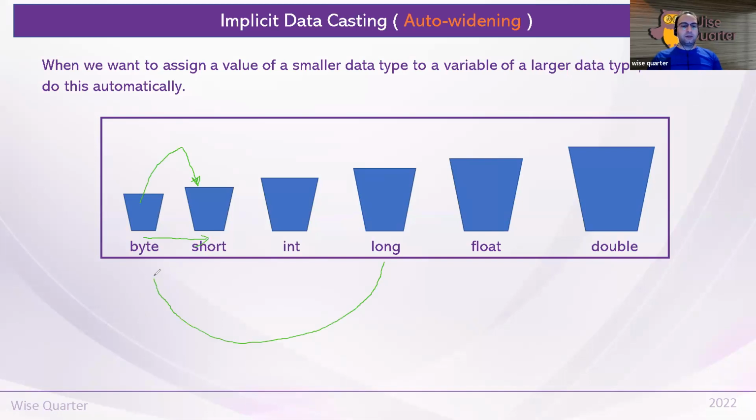If you try to do the opposite, this has a big, wide capacity, so byte cannot store all of it. Even if you use a small number in a long, when you try to cast it to byte, Java will complain, because Java does not check the value before this casting. If you are trying to change long to byte, Java will complain no matter what the value is. But if you are sure about the value, yes, it's a long, I know, but don't worry, you can carry this number, then you can forcefully do data casting. Don't get scared. Data casting is changing the data type, that's all. It's not always possible, but if there are similar data types, you can do it.